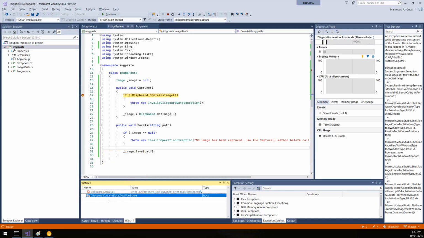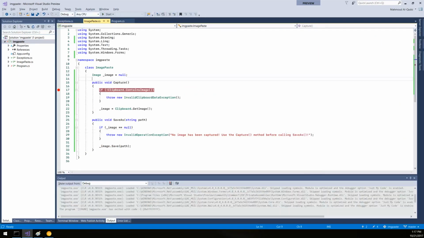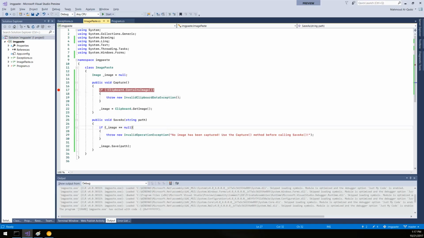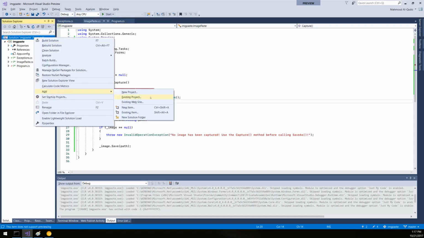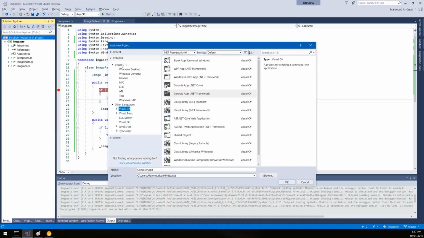So unfortunately, and this is the problem with using a high-level API, leaky abstractions. So right now, you know, the clever developers at .NET and Microsoft, they gave us these APIs to get images off the clipboard. Well, right now we think we have an image on the clipboard, and yet we can't get it. So what are we going to do? The answer is always you have to go a level down.